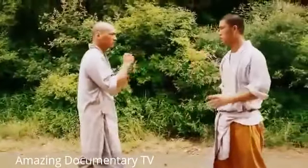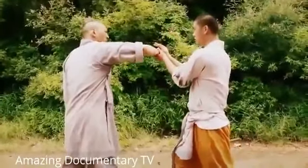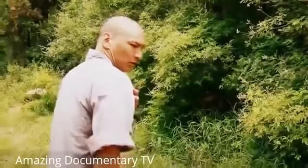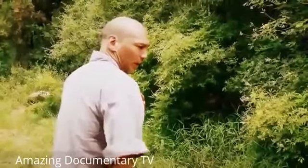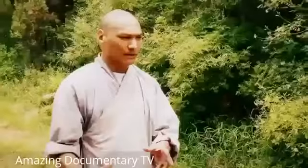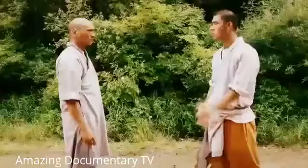Okay? When you're doing the stance, apply the hand grip. A hand grip, you understand? When he applied the pressure on my arm, he locks my hand and it locks my shoulder. And then with the kick, he just punishes you to the ground. He can also apply it as a throw. So there's a lot of applications.